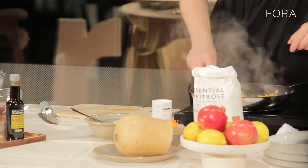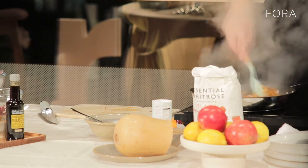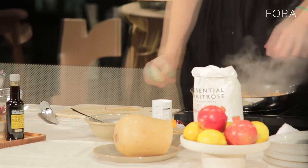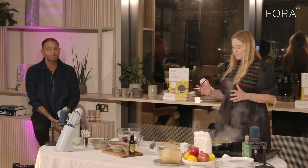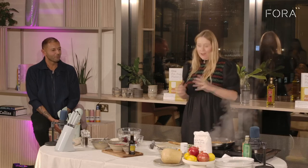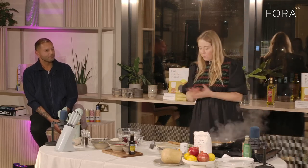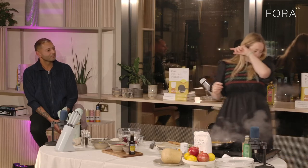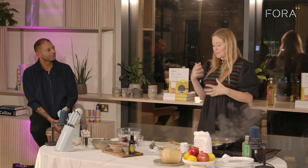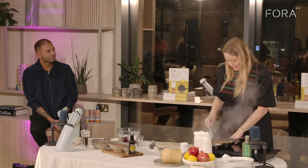Okay. So that was ras el hanout, for people that don't know. Ras el hanout is a really amazing North African spice blend. It varies maybe not quite as much, you'll know better on this than me, as garam masala. So different places and different people who make it will make it in a different way. But generally, it's got a lot of ginger, a lot of turmeric, quite a lot of cinnamon. It's got rose in it. And I think it's one of those really amazing spice blends.